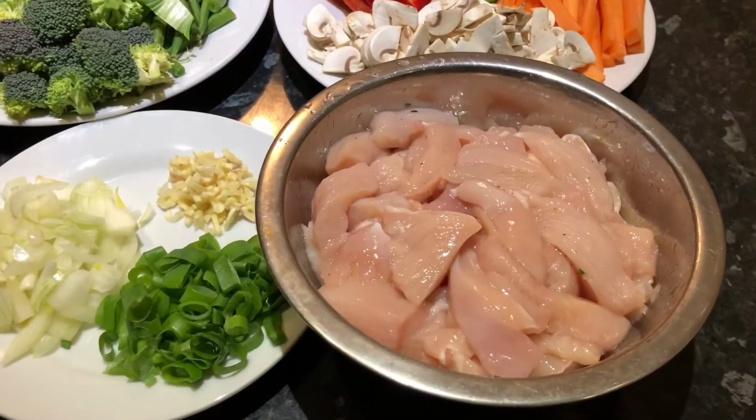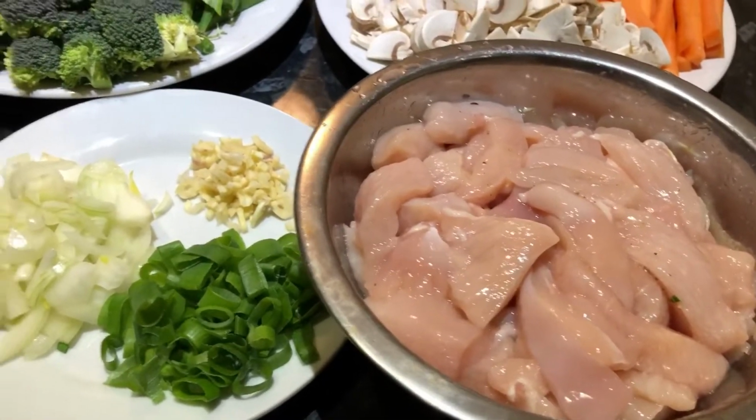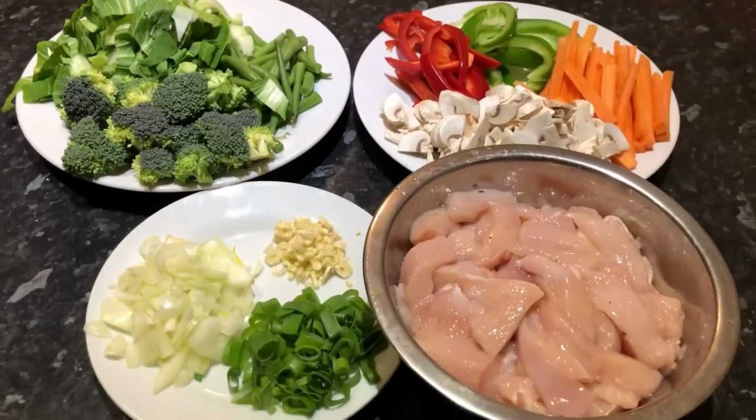I have 4 pieces of chicken breast and I cut it like this. And I season this with salt and pepper, which I forgot to mention in the beginning because this is just optional. So it's time to cook.